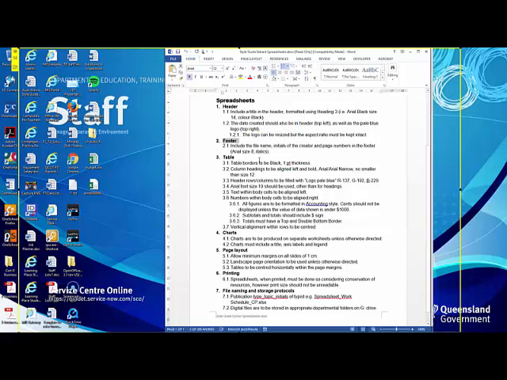A lot of this you will see is exactly the same as our reports or similar. So the first one there, header: include a title in the header, formatted using heading 3, Arial black, size 14, color black. So we've already got some similarities there in our font styles. The report style guide used Arial black, so does the Excel style guide. The date created should also be in the header, as well as the pale blue logo. That was very similar to our header from our report. And the logo can be resized, but the aspect ratio must be kept intact.